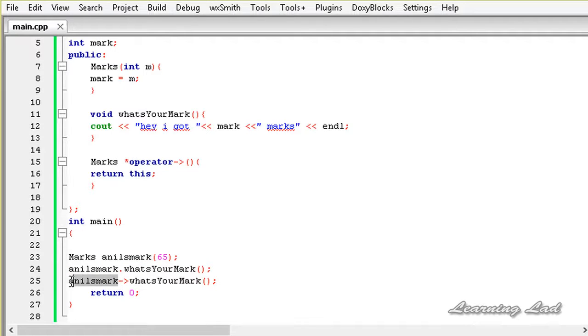When we use the dot operator we are referring to it through the object. Because of the overloaded arrow operator, we get the address because of the return statement. So we can access it just like the way we use a pointer and the arrow operator. This is how you can overload the arrow operator, the class member access operator, in C++.